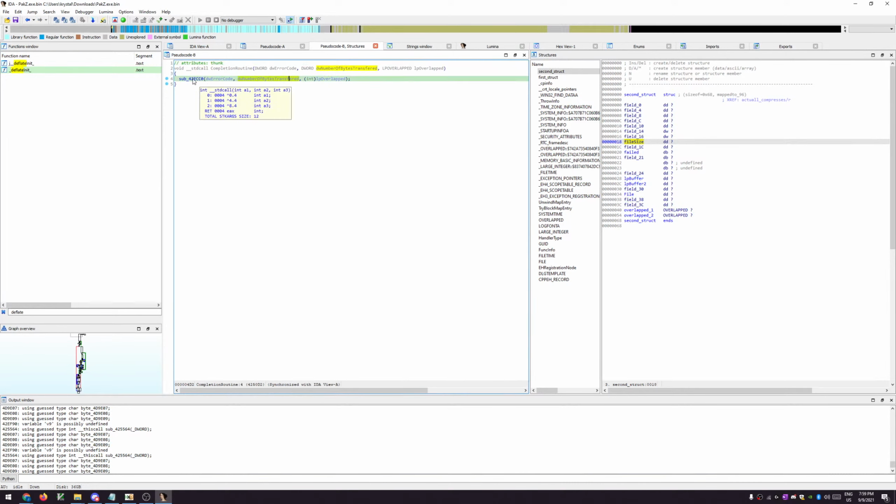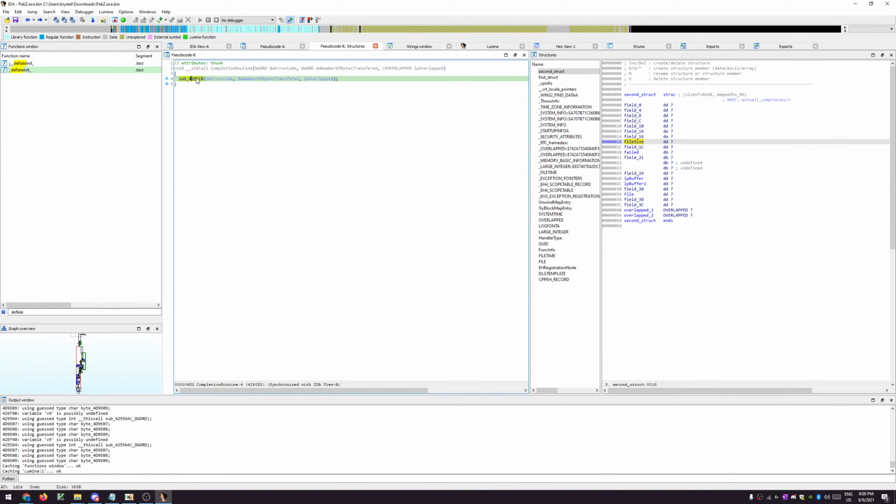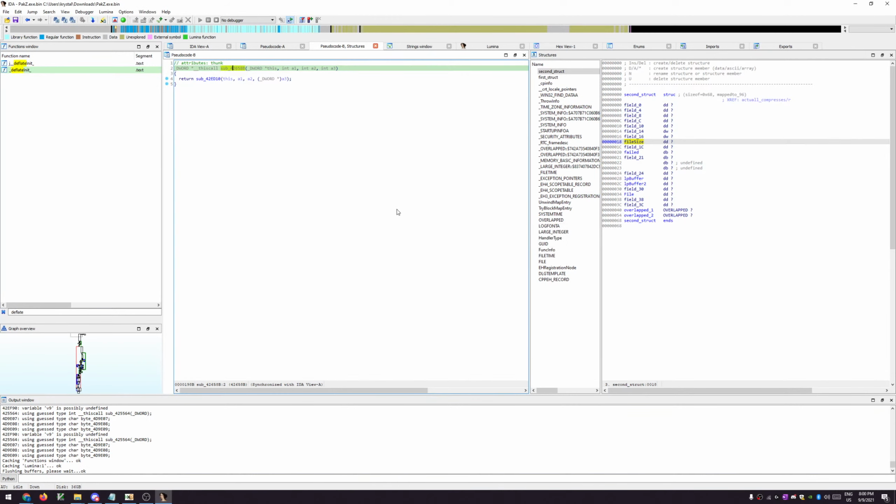LP overlapped. Of course. It's just passing things around. Everything is a thunk. Jesus Christ, so many thunks. Wait, it's a discal.